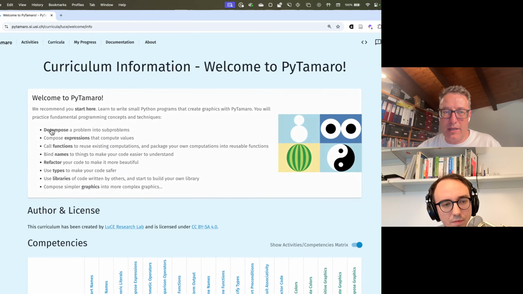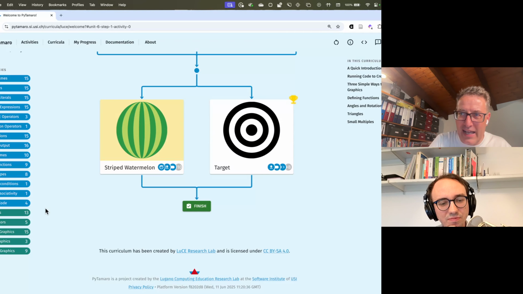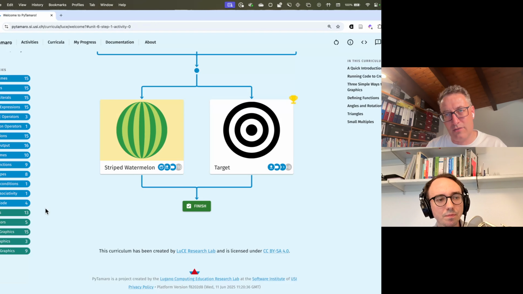So over time in your sidebar, you will see your competencies and the numbers go up, because you have done many activities that have to do with using names or defining a function. You could say it serves a little bit as achievements, but it's not a gold star or points. It's really tied to the concept I want you to understand, and the number shows how many activities of that concept you practiced.